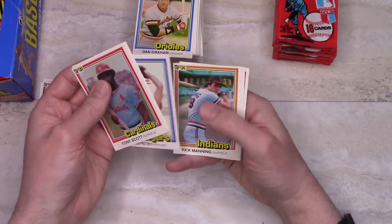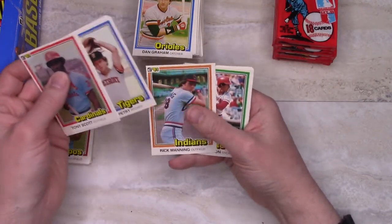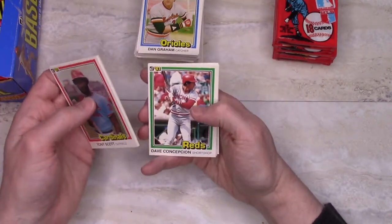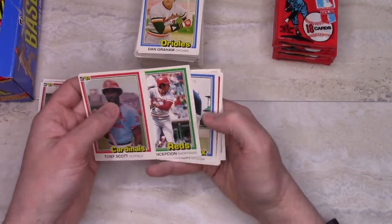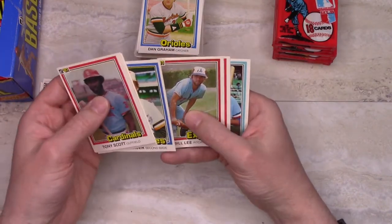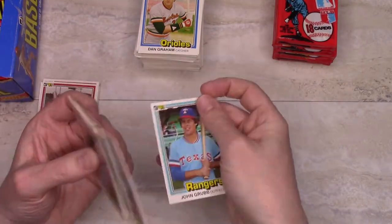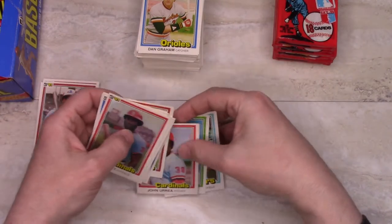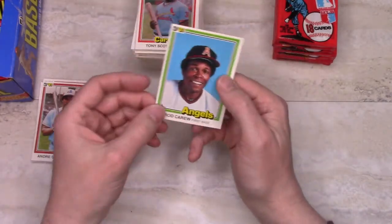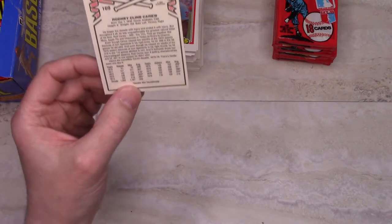Alfredo Griffin, Dan Petrie. I think we may have had Petrie and Manning before — we're not getting a lot of repeat cards though, so that's good. Dave Concepcion, part of the Big Red Machine, mid-70s. Spaceman Billy Lee. Rod Carew — there's Rod Carew's base card, or maybe this is his base card — it just has some basic stats for his 1970s decade.